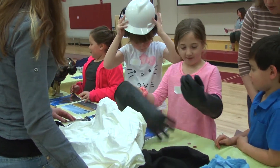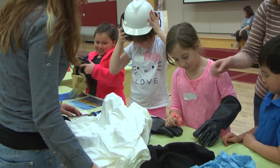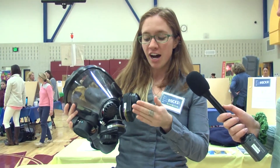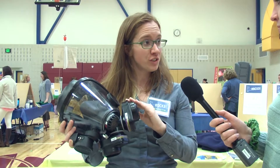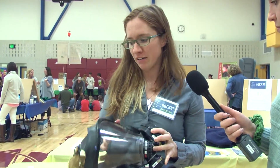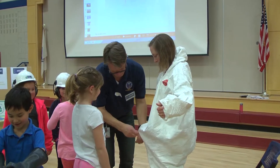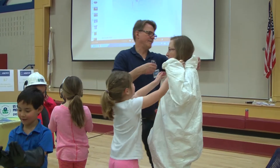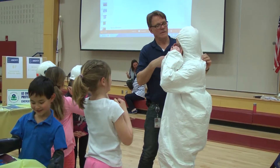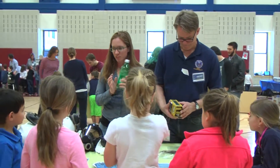And then you can also protect yourself. At the next station we did, you can protect yourself if you didn't want to go in wearing just your normal clothes. You can say, okay, I can't breathe this air — I can use a mask to breathe, and these are filters. I can breathe in the air and it will filter out whatever we don't want to smell, or whatever's bad for you.